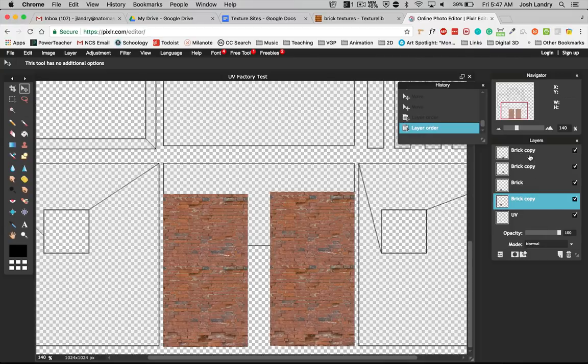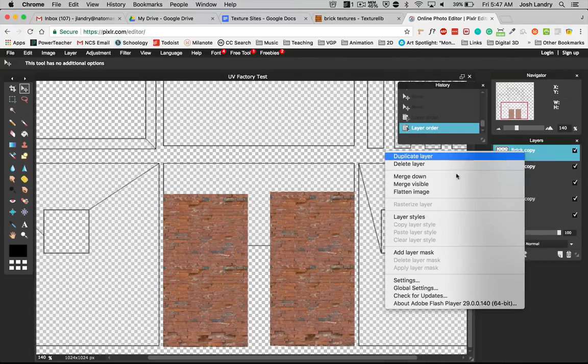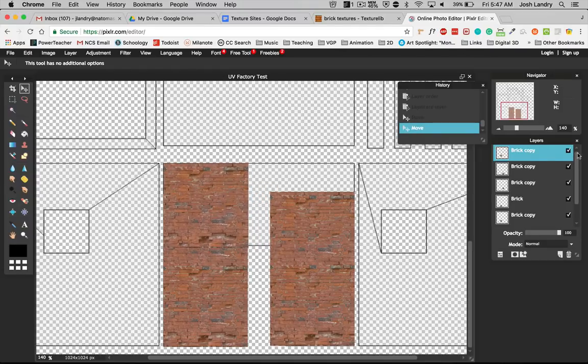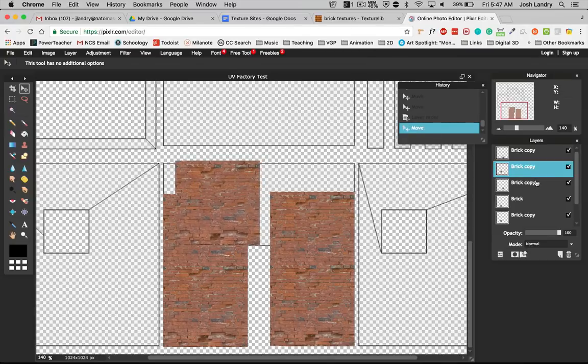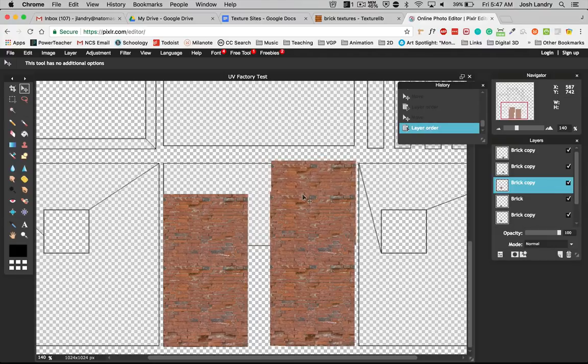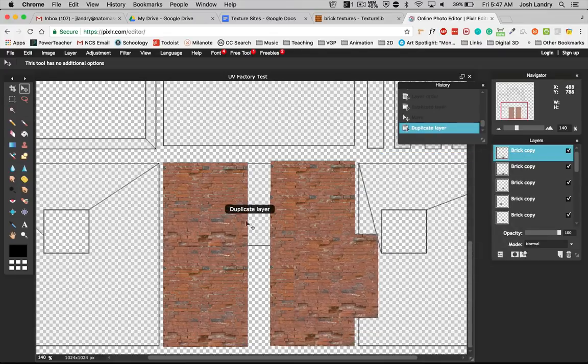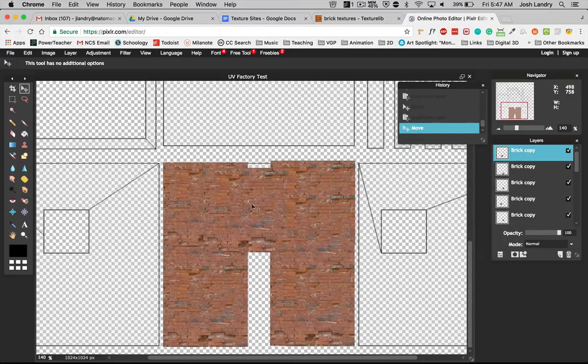Okay, so I'm going to go ahead and move on. And again, I'm just going to put these like that. Okay, so what do I do when I get to the middle portion here? Well, I'm just going to copy this like that.